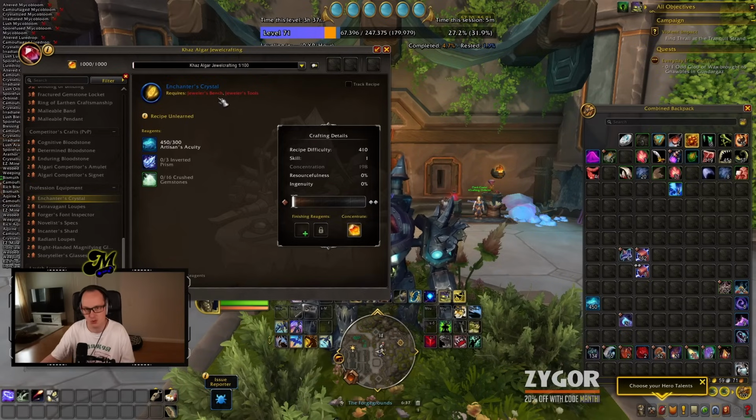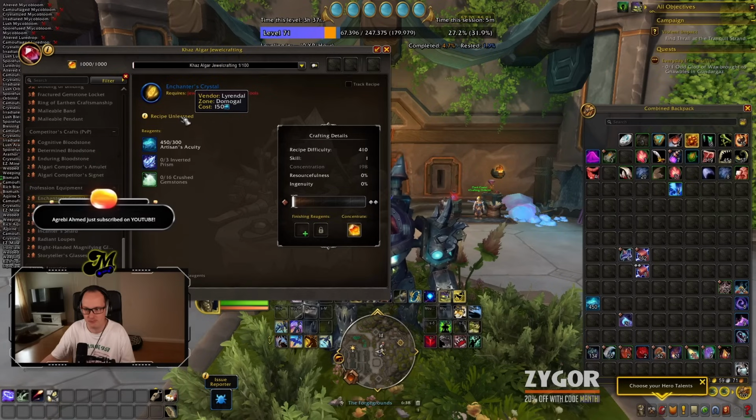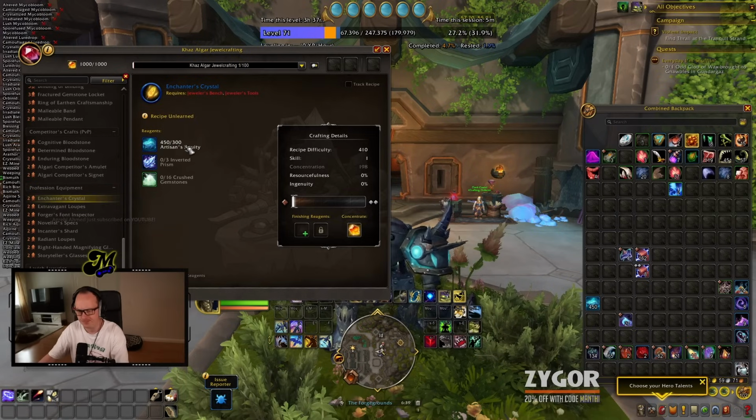The recipes aren't always taught by the trainers. You can often see where the recipe for the item comes from. This one, for example, comes from Lorendal in Dornogal, but it costs 150 additional Artisan's Acuity. This is why we actually need 450.